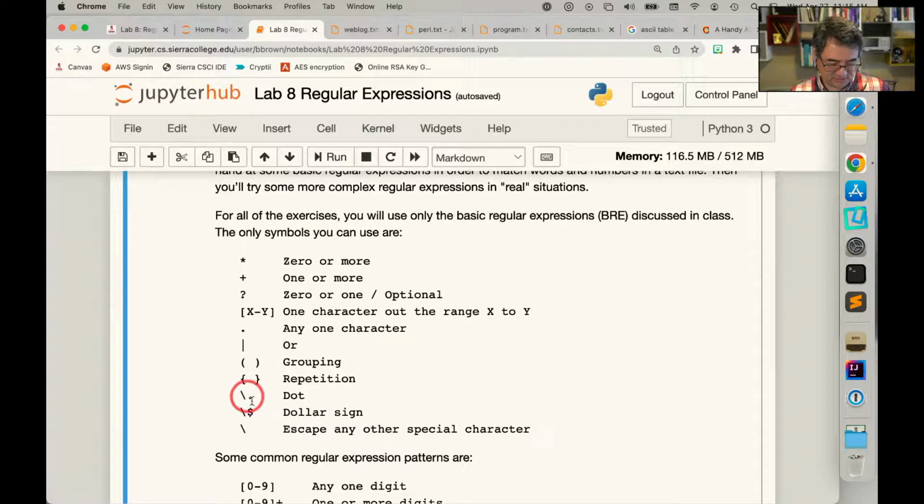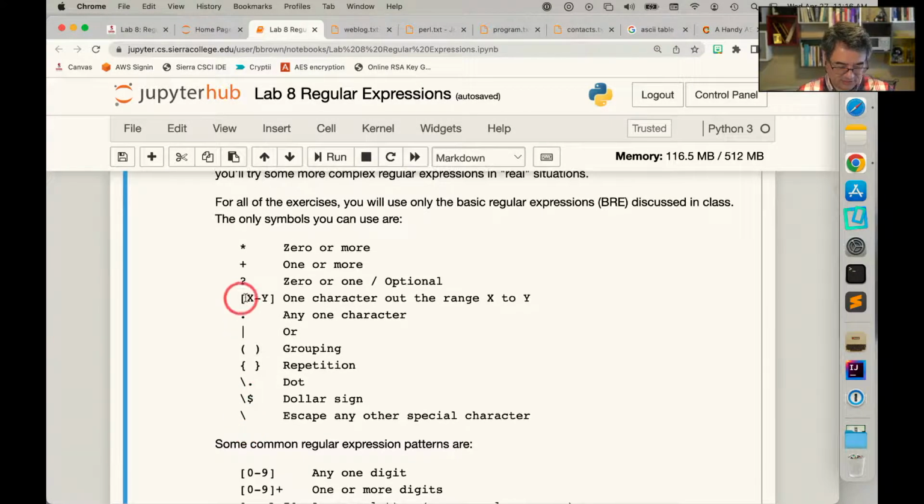So backslash dot means to actually match an actual dot instead of any one character. If you actually want to match a dollar sign, you have to put a backslash in front of it because a dollar sign is a metacharacter. We're not going to use it in this assignment, but it is a metacharacter that matches the end of the string. And then finally, like I said, a backslash in front of any other metacharacter will let you match exactly that character.